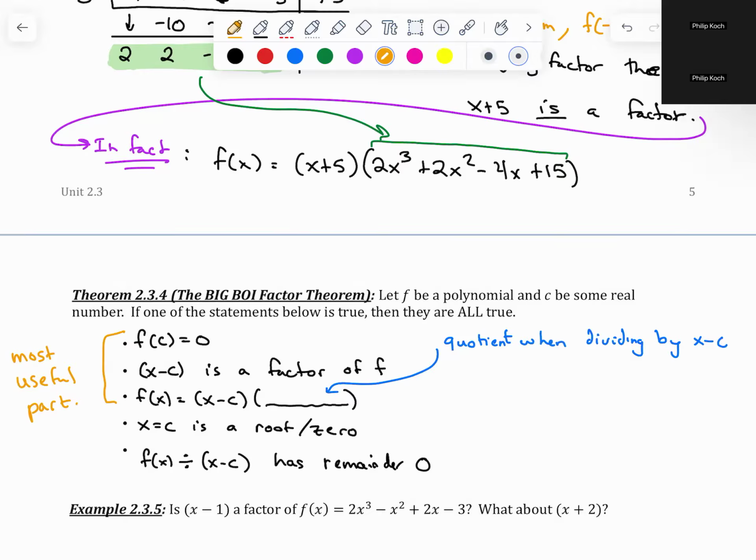So if you have any one of these three facts, you have the other three, other five, or other four. I can count, I promise. But the first three are the most useful. The last one is not nearly as useful as any of the other ones, but it's still a fact.